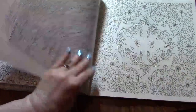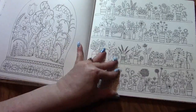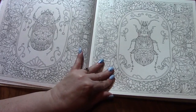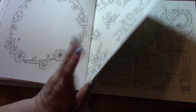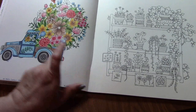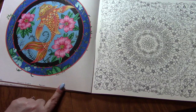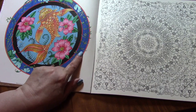I've seen so many pages colored out of this. It is so cool. This was a buddy color that I did with Sheila, Candace, and Lisa. And I used Mitsubishi Unis. And this was one that was a buddy color with Lori Duffy. And I used my Amazon Basics and Poscas. I used Posca pens in the black and the blues.